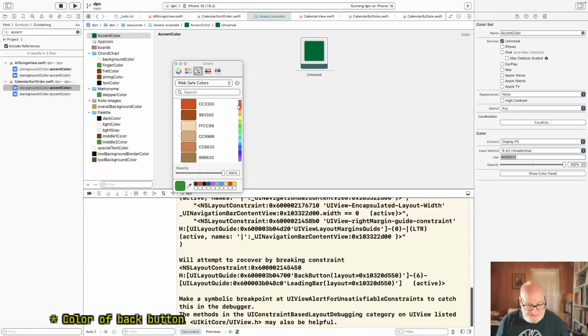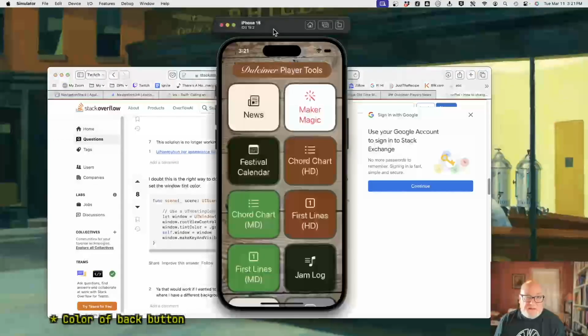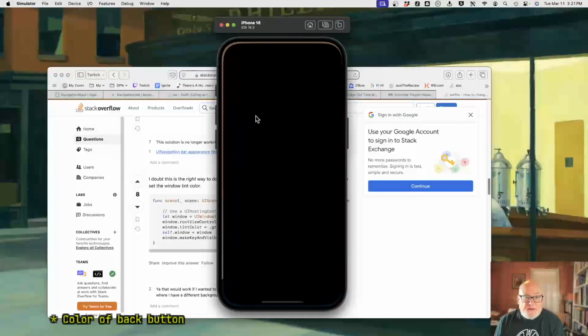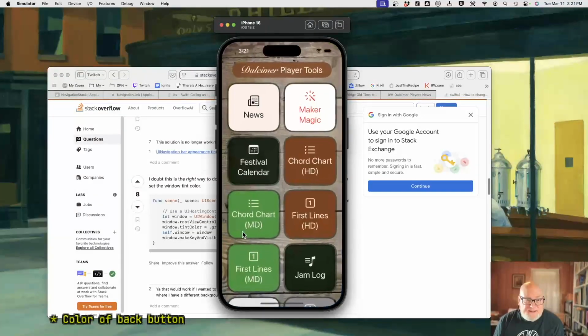No, that's too dark. Okay, and now the other thing is, if I could make that bold. Whoops, the one tool that doesn't need it.